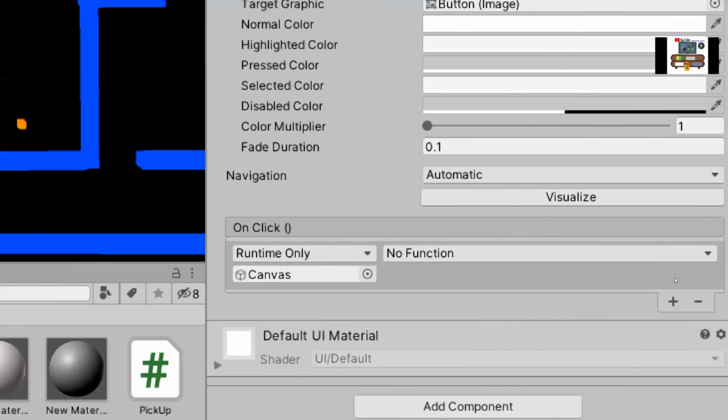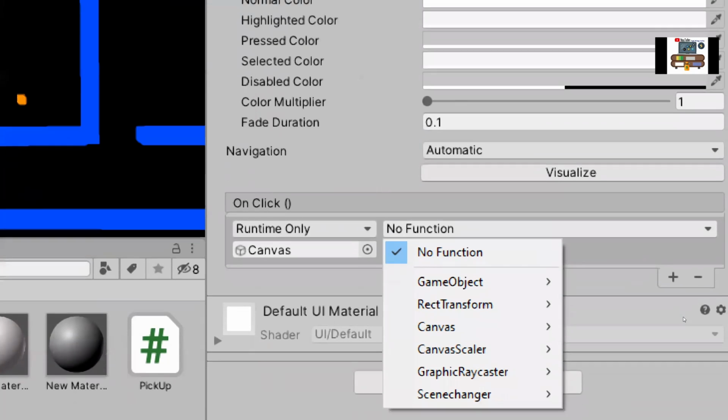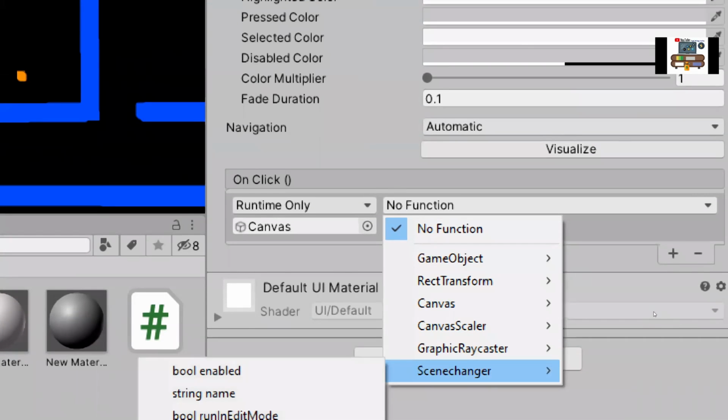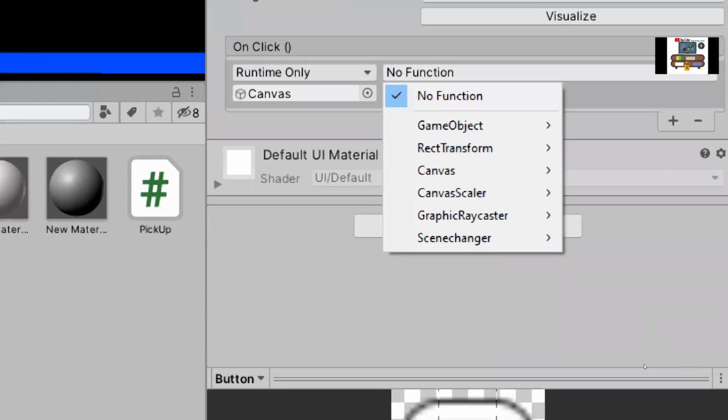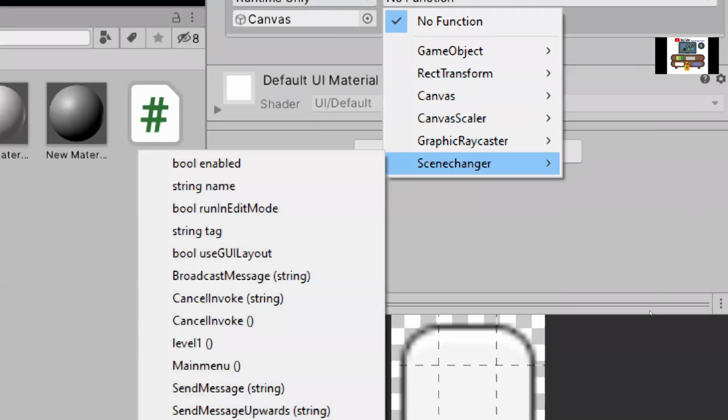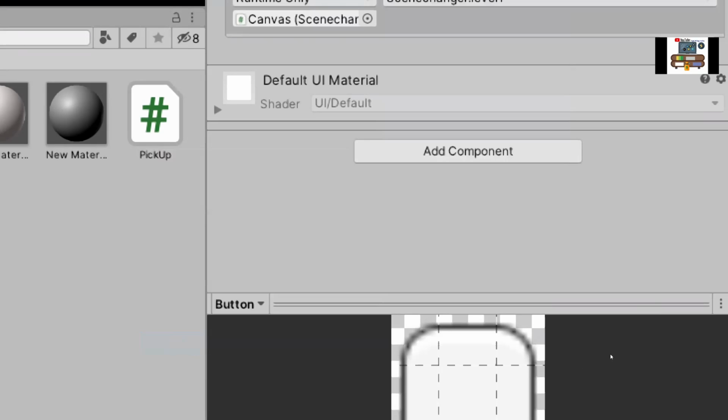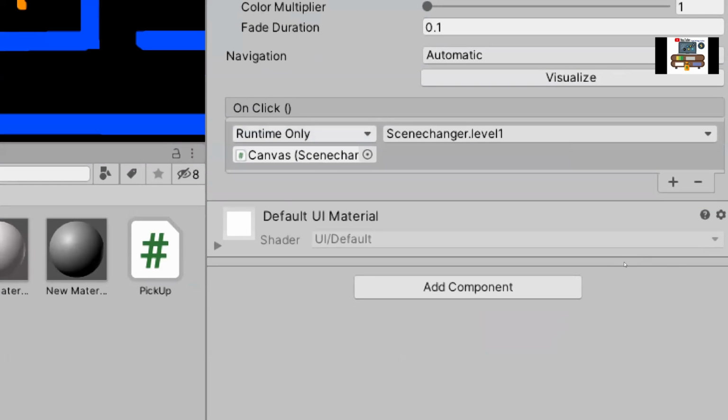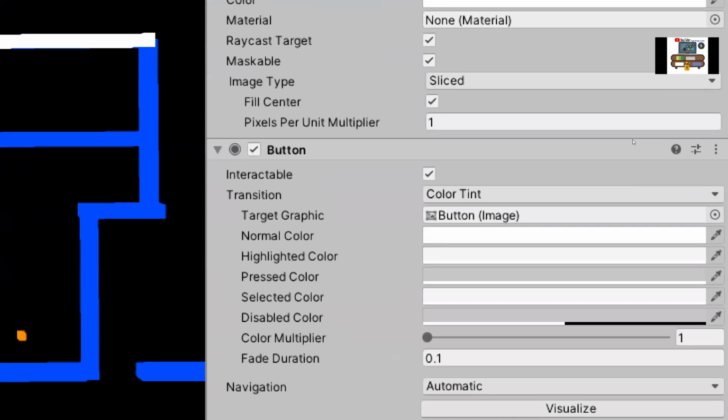Now I'm going to click this no function, and it should have scene changer. So whatever name you called it, in this case I have 2 things, main menu and level 1. I called this one level 1, so I'm just going to click this. And now we have this on click set.